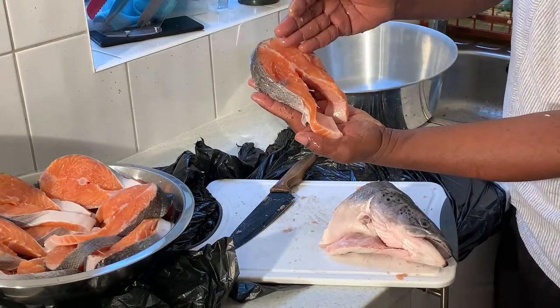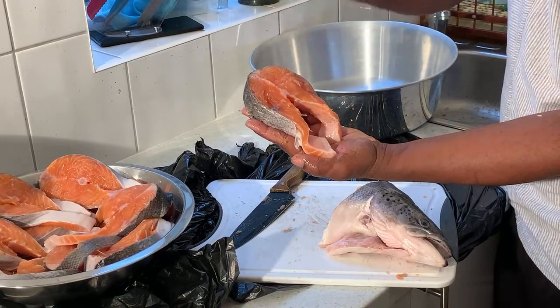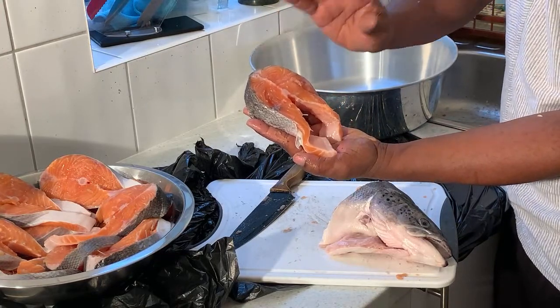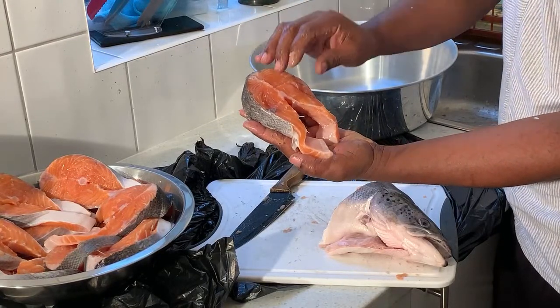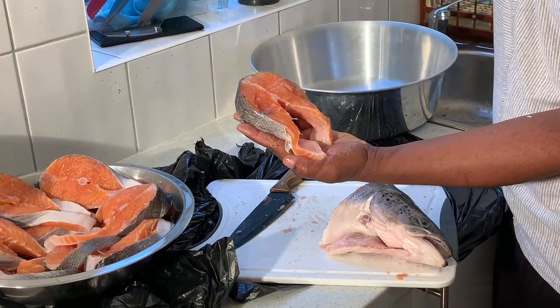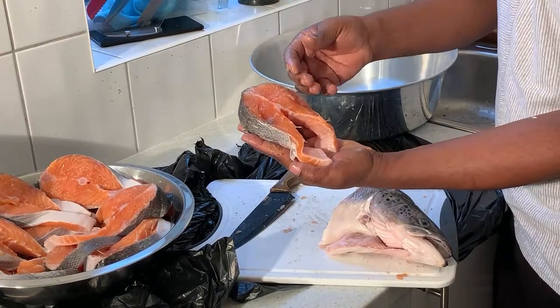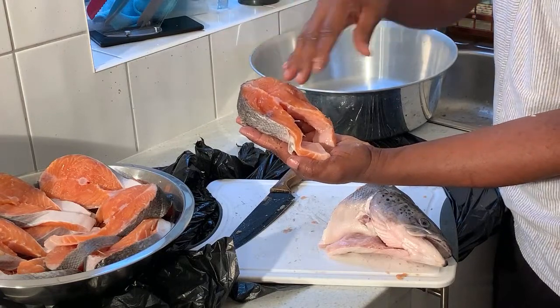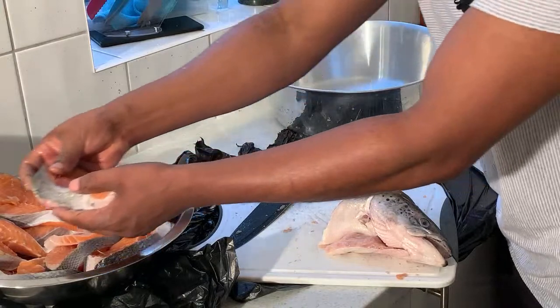When you season this properly, let it marinate, and then you fry it in some deep oil, dry, not too dry. You don't want your salmon too dry, and then you look out for your onion, your scotch bonnet pepper, your vinegar, your carrot, and then you chew all of that sauce with the onion and everything off of it. Oh my god. Woo.